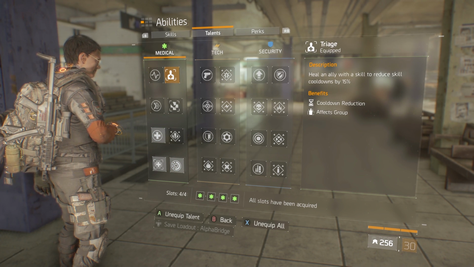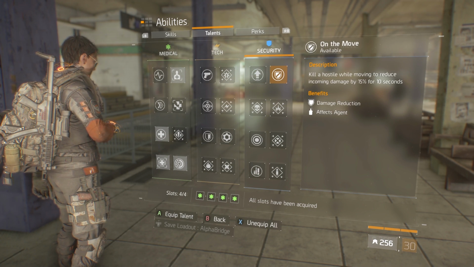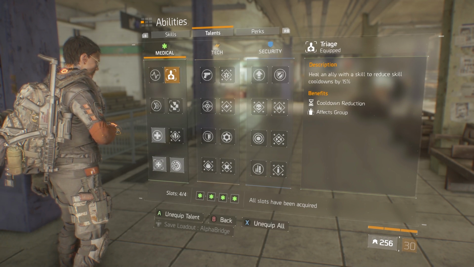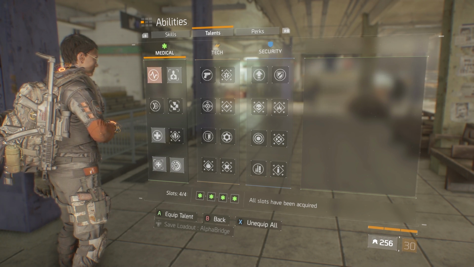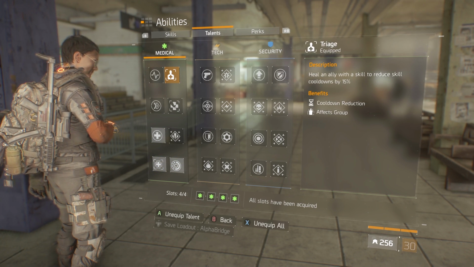Now, there are other things you can go with if you want to improve your firearms setup. You know, you can go with Steady Hands, On the Move. If you're worried about your ammo, you can go One Is None. If you want a better lineup for your heals, you can go with Adrenaline to get more out of those med packs you're going to be using. But this is what we're going to use because this works for us.